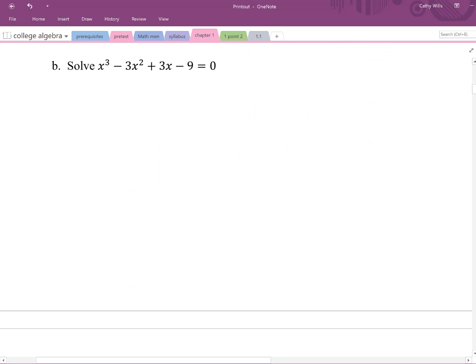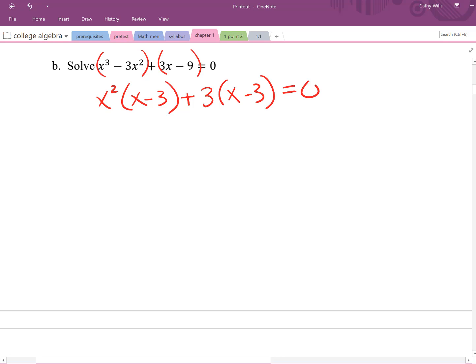All right. This problem here is a cubic, and it's not obvious right away how it would be factorable, but in that case you want to try to factor by grouping. So you could group it into two groups and factor the first group, which has a common factor of x squared in it. So if you factor out the x squared in the first two terms, you're going to have x minus 3 left over. And then the second two terms have a common factor of 3. So if you factor out the 3, you have x minus 3 left over also. So now you have two factors with a factor of x minus 3 in each one. You can factor out the x minus 3, and you're left with x squared plus 3. So we were able to factor it at least a little bit.